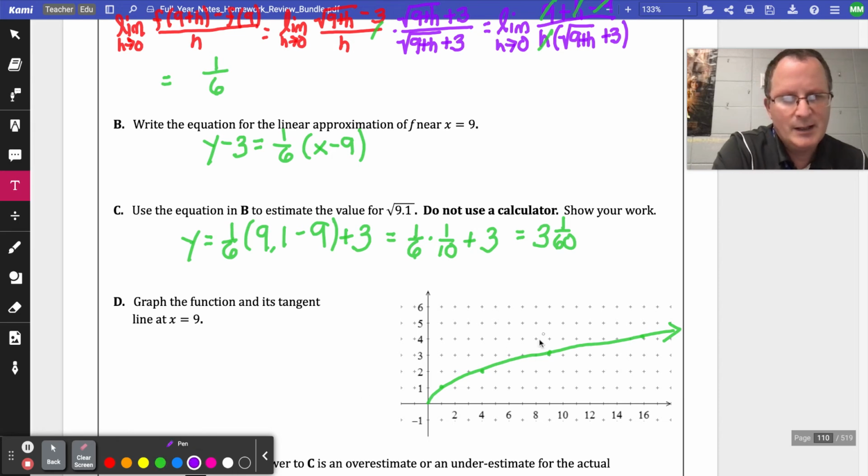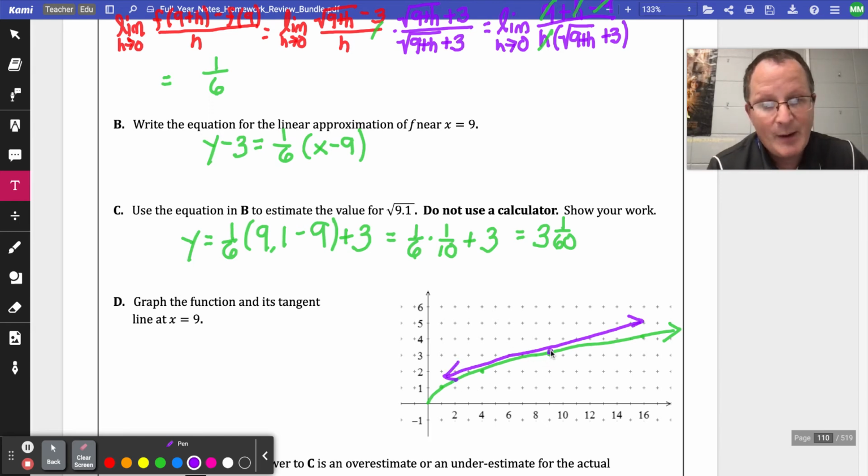And then the tangent line we used it at 9, so that'd be right here. And because of the concavity, the actual function values are below that purple line, except at that one moment, which I can make larger there. So we did what we were told to do there.